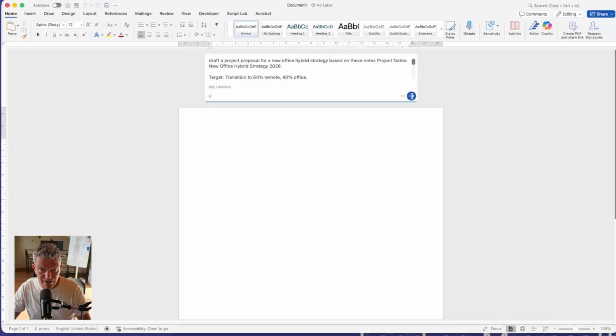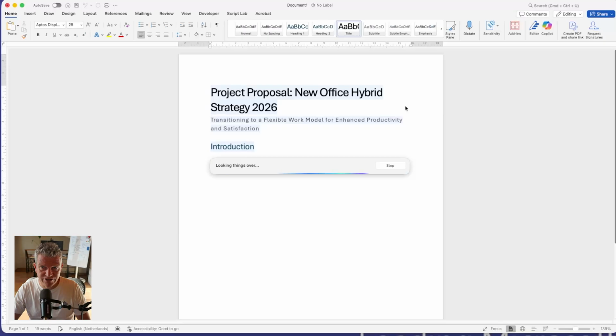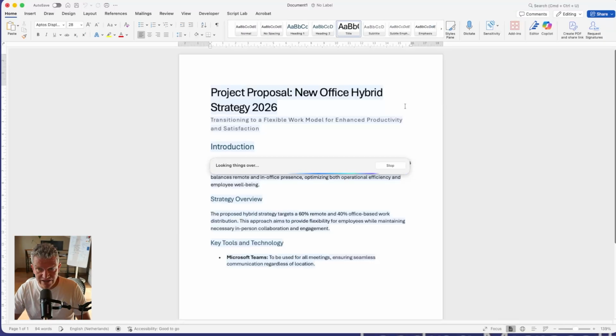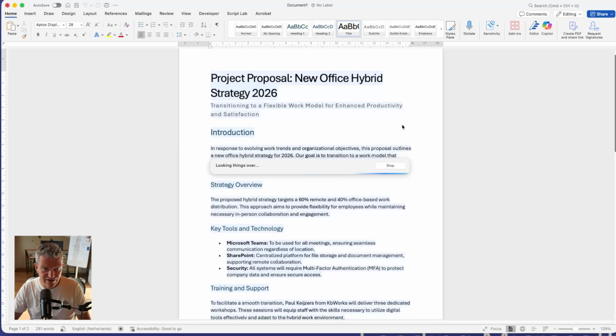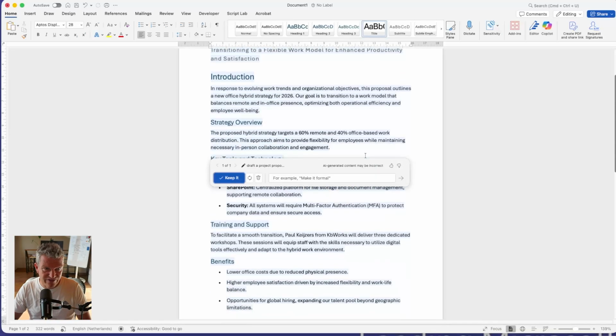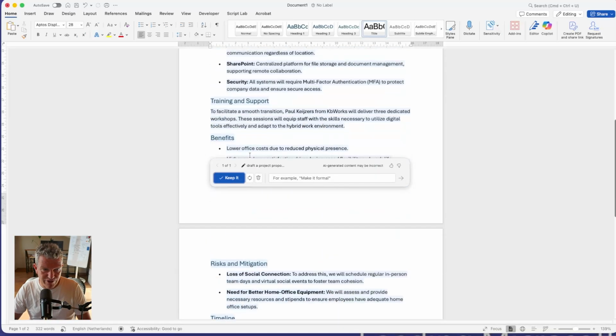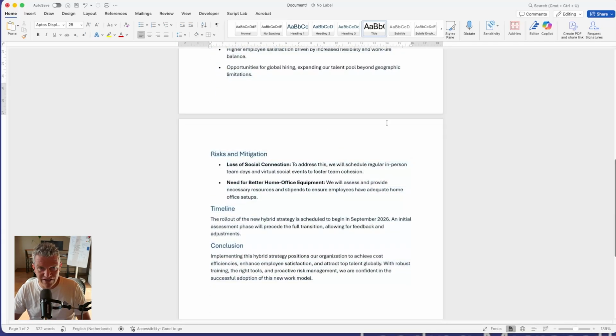And when I click on enter, you will see that it's creating the headers, the bullet points, and professional structure instantly. It even fills in the gaps for the benefits and risks listed. So this is really nice. So you see it's generating. And as you can see, it will ask me if I want to keep it or not. For the demo proposal, yes, I keep it.